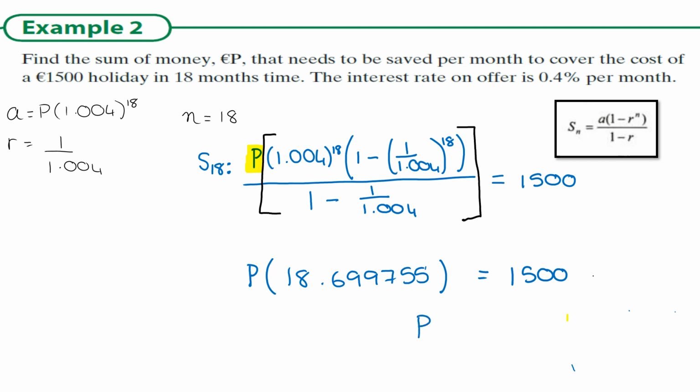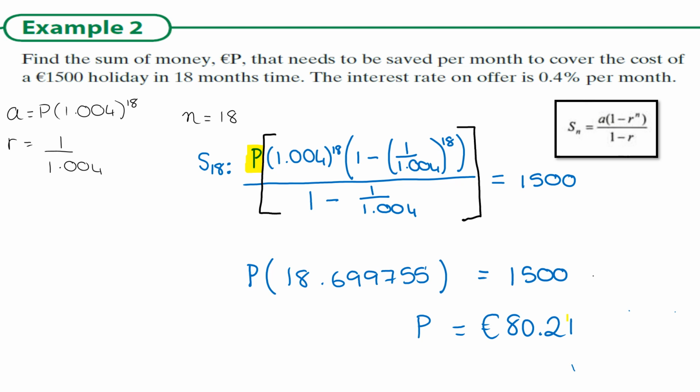Now, to get P on its own, we're going to divide both sides by what we have. So a quicker way to do that on the calculator is type in 1500, divide by, and then use the answer button. So that's ANS. On Casio, it's quite an obvious button. So I just put the answer. It's 80.21. If you're using Sharp, I don't have my Sharp in front of me, but I think you have to press the green button and it's over the equals. Just play around with it. See, can you find it? It says ANS as well.